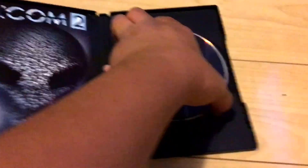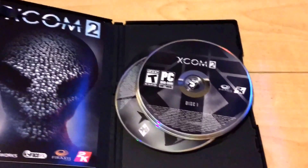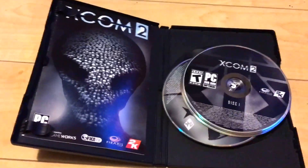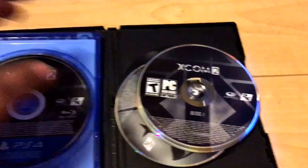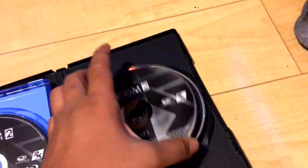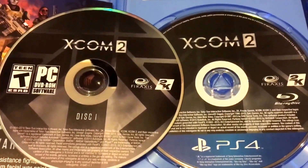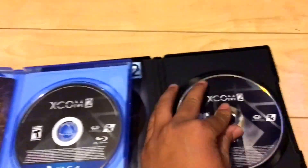This one actually had like six discs in there. Let me show you how the disc looks. If you compare the two they look the same. I don't usually get two of every game like this but I was a big fan of the originals and the DLC. There's no real difference in the PC disc - they all look the same, see a little brighter - but you do get that Blu-ray. And these are just regular DVDs. You don't really need these discs after you install the game.